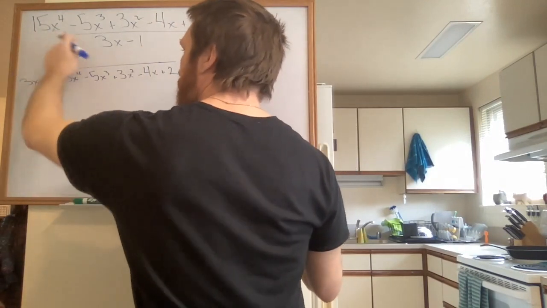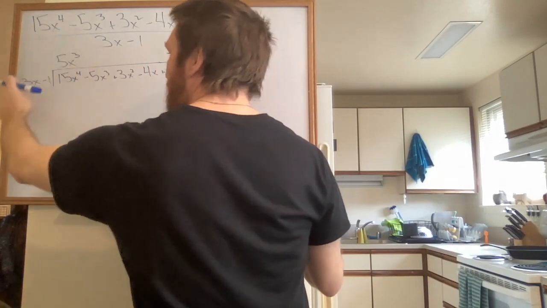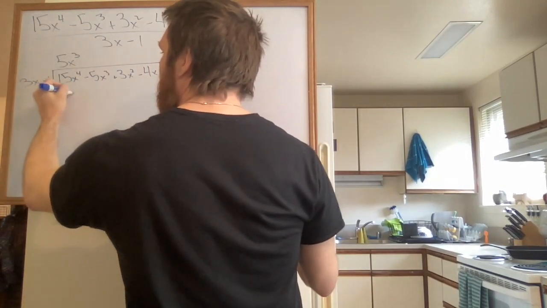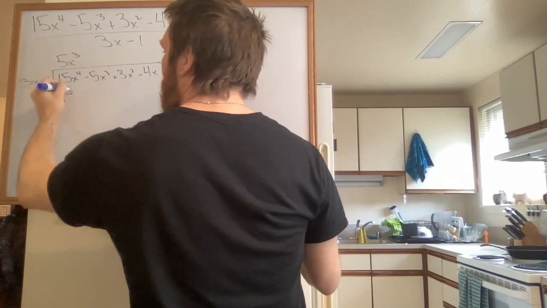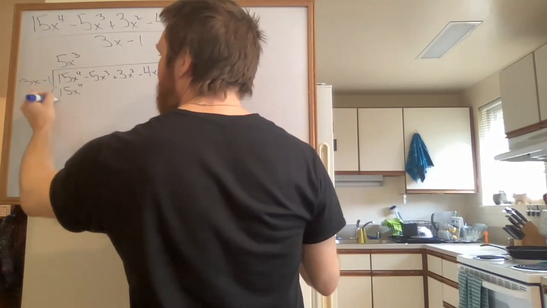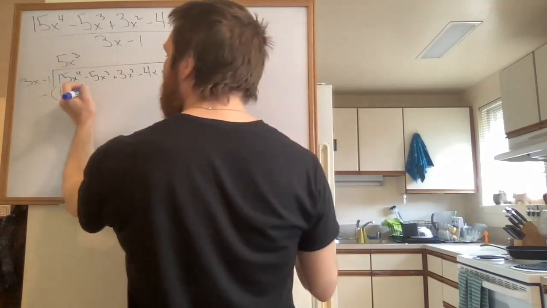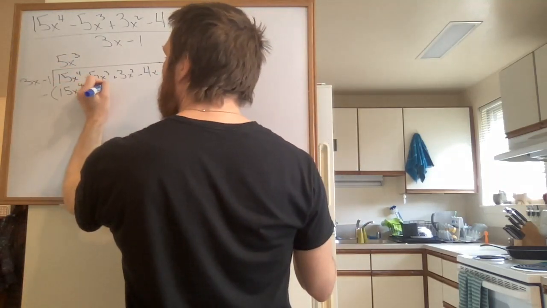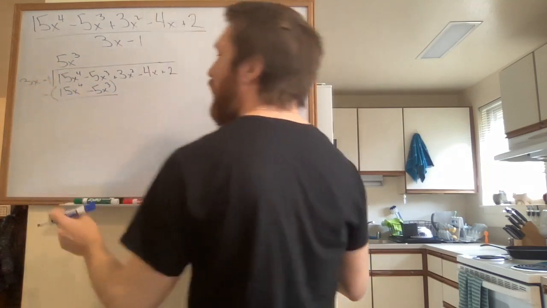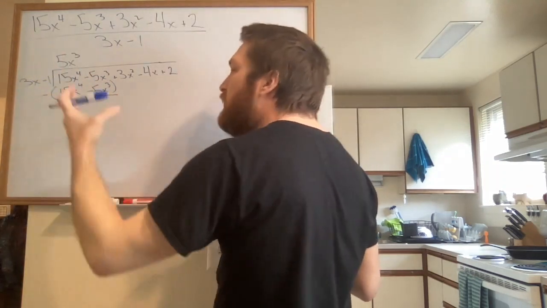So I'm just now going to check that when I multiply 3, we get 15. X to the 3rd and one more x makes a total of 4 x's. So that's what I'm putting there. Now that's times -1, so it's just minus 5x cubed. I take that and subtract it all off. This comes out to 0 as we know it should.